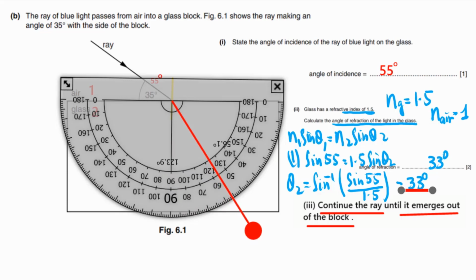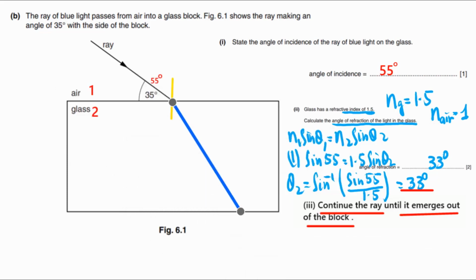We can use a different color for the refracted ray. Let me use the blue one. So this is our refracted ray at an angle of 33 degrees. So this is how you can draw. Again, we need to draw the normal line. I will be using yellow color for that. So we have to draw the normal line at this point. A little adjustment so it looks a little better. So this is our second normal line.